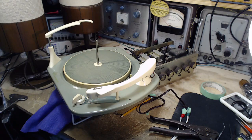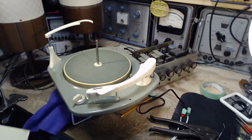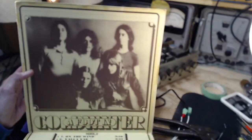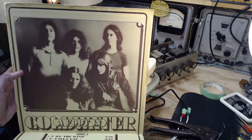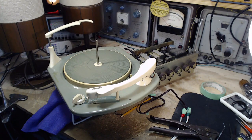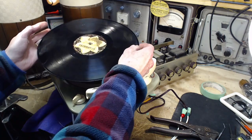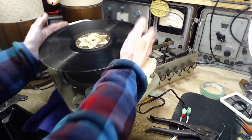We need a record. I'm going to stick with the foot in cold water. Hey, there's a picture of the guys. That's what they looked like when I was in high school. That's kind of what I looked like. I had hair down to my shoulders when I was in high school. Couldn't grow the sideburns. A little too young for that, okay? Unfortunately, this side of the record, I managed to drip glue on it there. I can't play that.